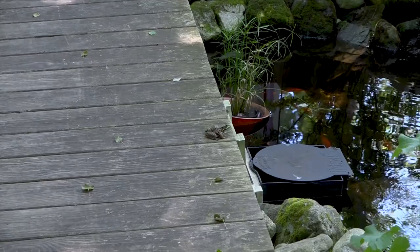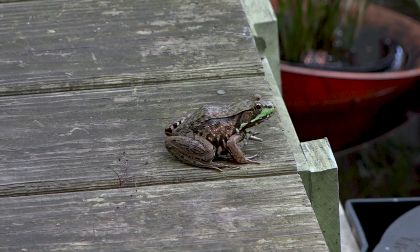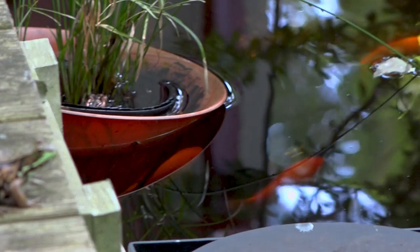though they do bear their young in water. I'm not sure they use my pond. We do have other areas that are wet and kind of vernal ponds all over in this area on my property. So they are very wet in the spring, and I think that's where the frogs and particularly the toads do their breeding. But I do have frogs that come to the pond in the summer and spend their summer vacation with me. So we enjoy watching them along with the fish, and the fish, as usual, are hungry.